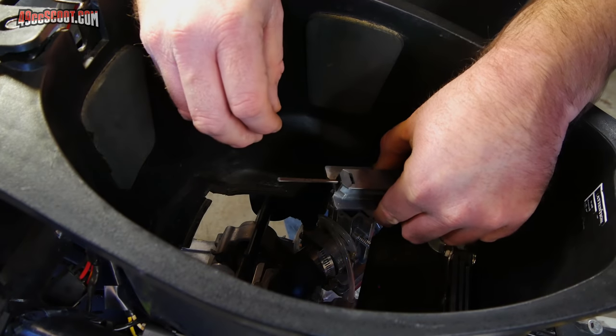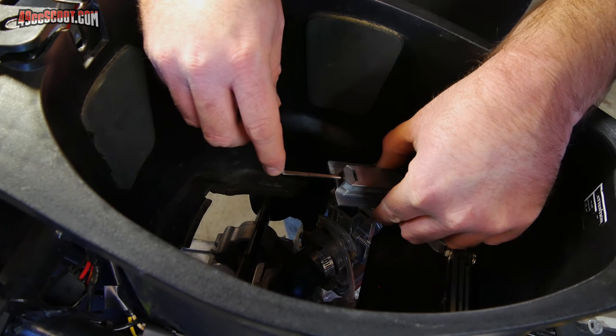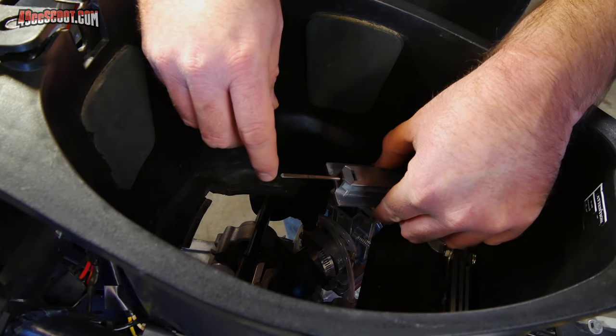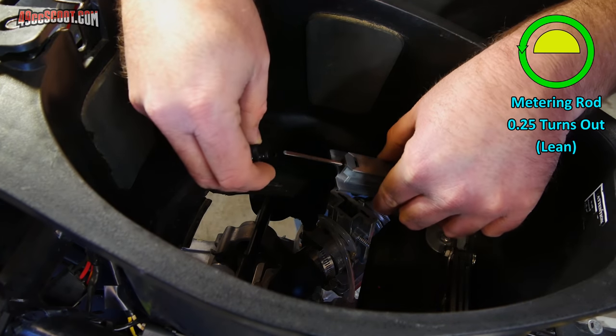Just did a warm-up ride, and now I'm waiting for the engine to cool down so that I can retorque the cylinder nuts. But while I'm waiting, I'm going to go ahead and adjust the metering rod. I'm going to move it a quarter of a turn out to lean it out just a little more because it's still breaking up when I get into the throttle quickly.